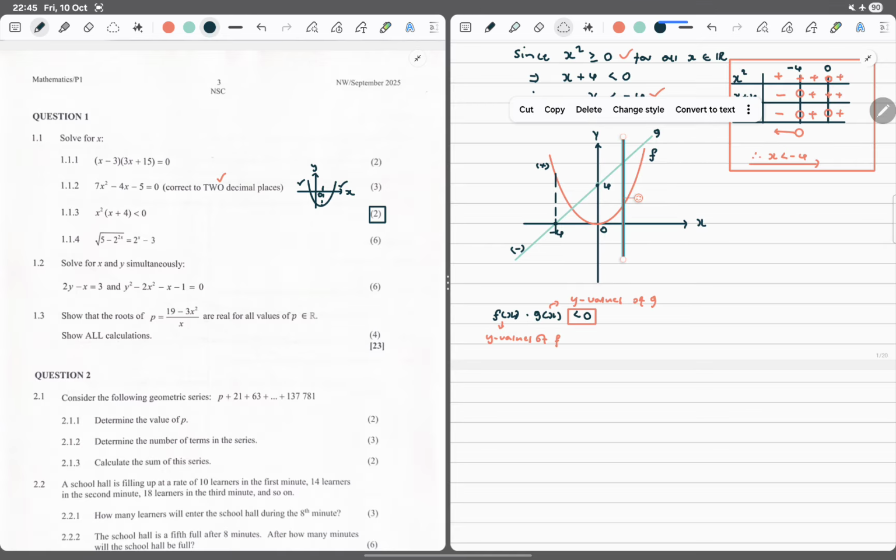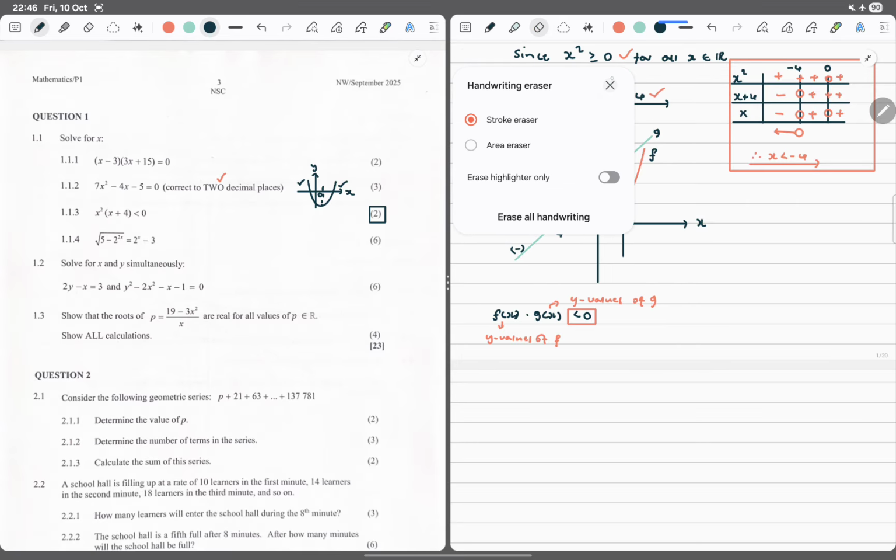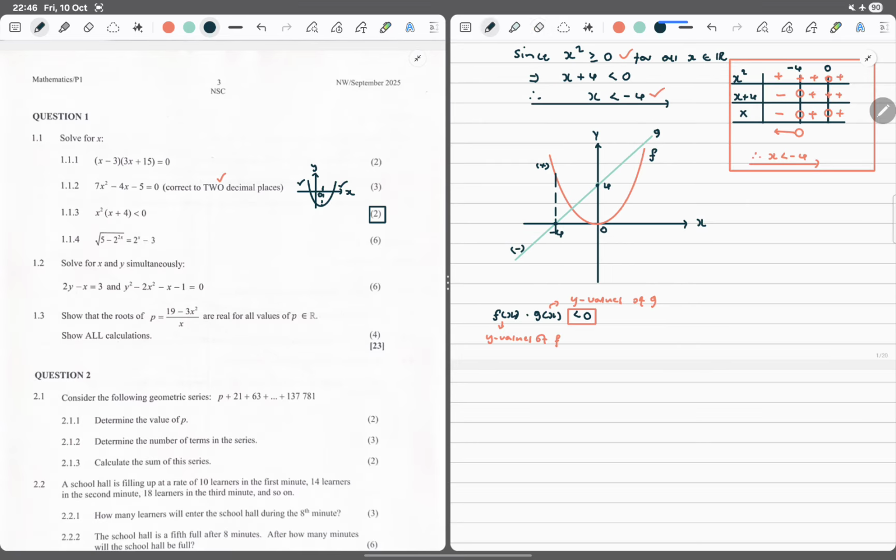If we park it to the other side of that critical value, we'll see that, again, the y value of the parabola and the y value of the straight line are both positive. So that gives us a product that is greater than 0. So this means we cannot consider those parts of our solution. Right, so we can get rid of our straight line now, because this is in the exam, guys. One needs to use a ruler to make sure that they're being accurate.